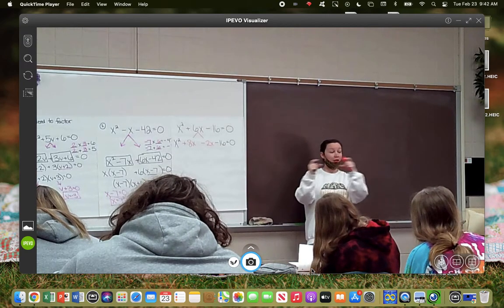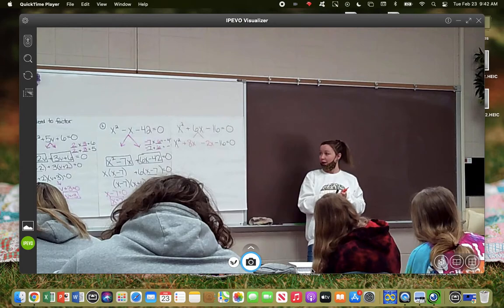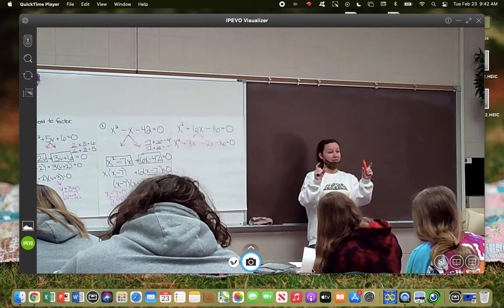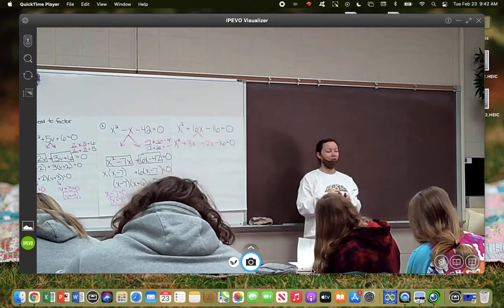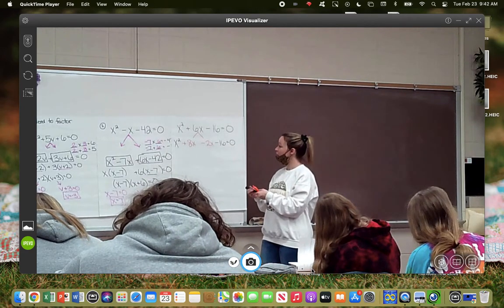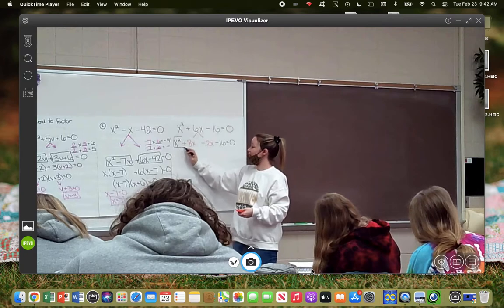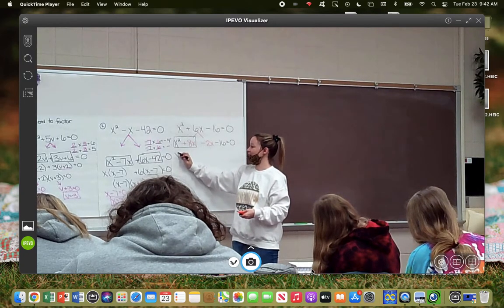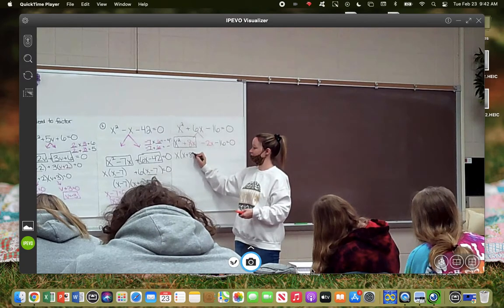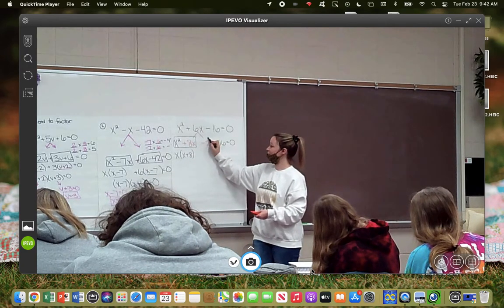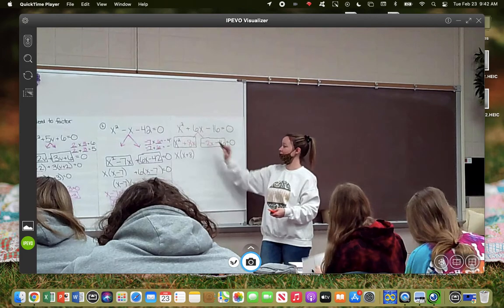Whenever you do your common factors in groups, you're going to end up getting the same. It'll just be the opposite of my work. If you have your negative 2 first, it'll just look slightly different. So right here, x squared and 8x have an x in common, right? And I would take that out, and that'd be an x plus 8. Now, what do negative 2 and negative 16 have in common?